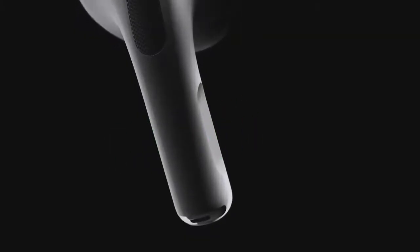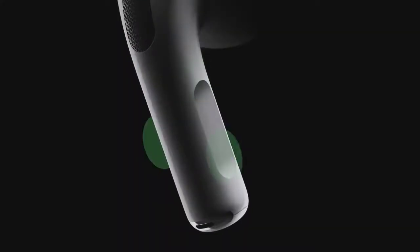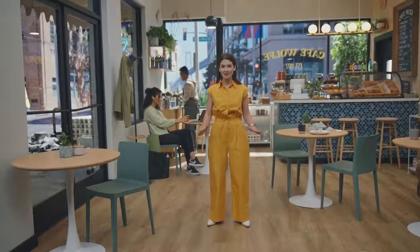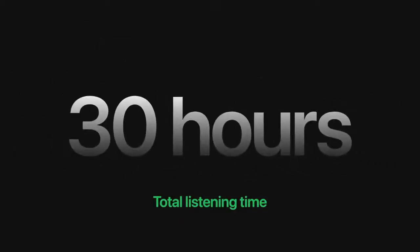The force sensor on AirPods Pro brought the capability to play or pause media and answer calls. Today, we're taking that convenience even further by introducing touch control, which adds a capacitive sensing layer so you can adjust volume with a light swipe up or down. The new AirPods Pro with H2 are not only more powerful, they are far more power efficient, delivering even longer battery life — up to six hours of listening time from a single charge, a 33% increase over the original AirPods Pro. And with the charging case, you will have up to 30 hours of total listening time, an increase of six hours.